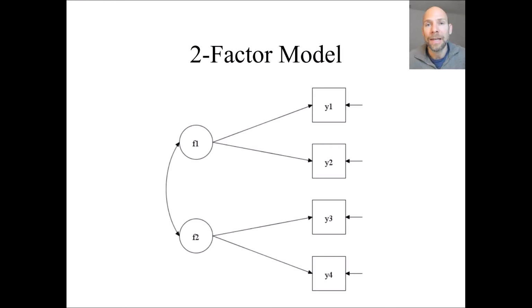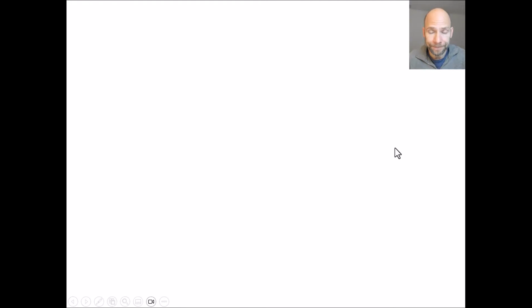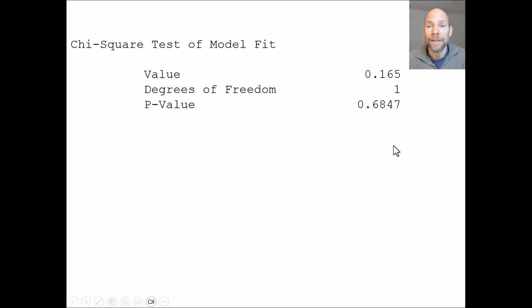So this model is less restricted, and let's take a look at the chi-square values first of all for this 2-factor model. And you can see that for the 2-factor model, the value is 0.165. That's the value of the test statistic, the chi-square, and that's a lot smaller than what it was for the single factor model, where it was 178. Now we have 1 degree of freedom less here because we're now adding additional parameters to this model, but this model fits a lot better than the single factor model here.